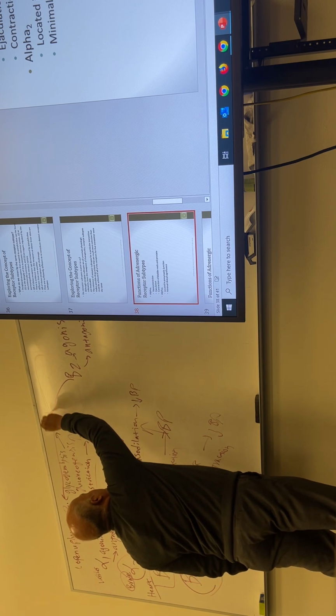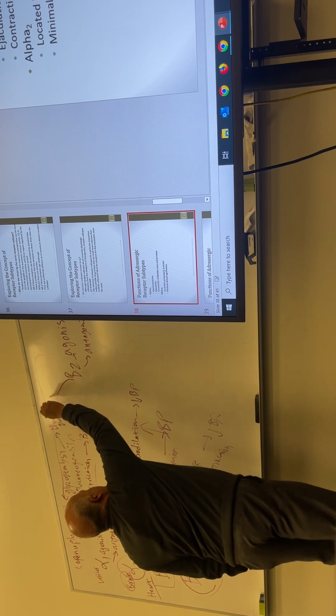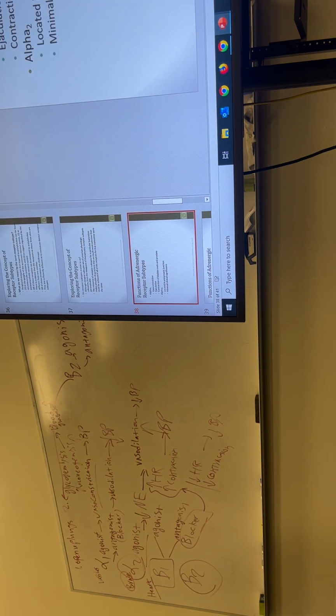Blood glucose. Right? So again, beta 2 agonists in the liver, right? You activate them, glycogenolysis and gluconeogenesis are going to go up. That means blood glucose is going to go up. That means the liver is going to produce sugar, right? Make sense? And the third one is the uterus.